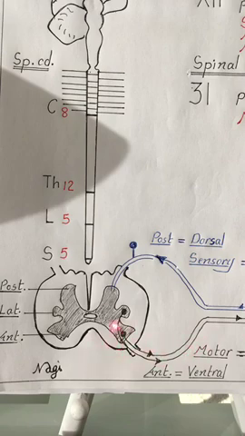Note, each part of the spinal cord to which a pair of spinal nerves are attached is called a spinal segment. Accordingly, we have 31 spinal segments corresponding to the 31 pairs of spinal nerves. But it's important to know that there is no actual structural segmentation of the spinal cord.